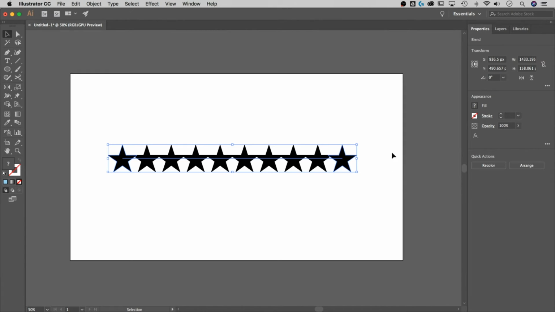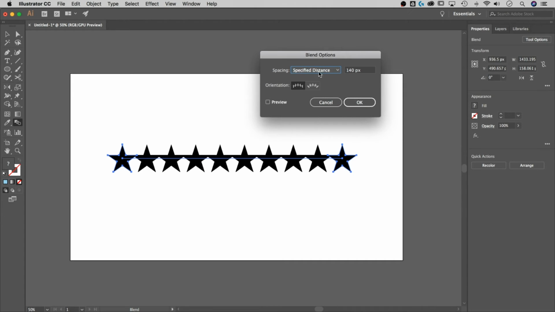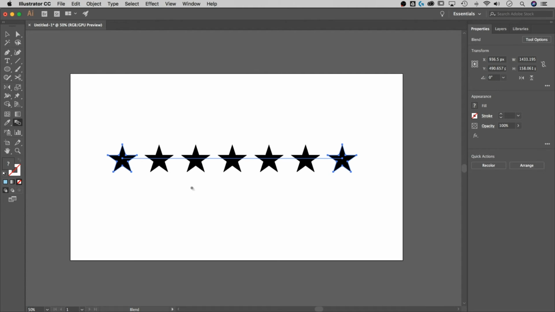But before we move on, I know everything just jumped. That's because I'm hopping back into this tutorial. I realize I missed something. If we have this guy selected, and I'm gonna space these stars out a little bit differently, we're gonna go to specified steps and I'll count out maybe 5 in between. Okay, so we've got these stars out here. I meant to show you how to expand this, how to get a hold of all these shapes.